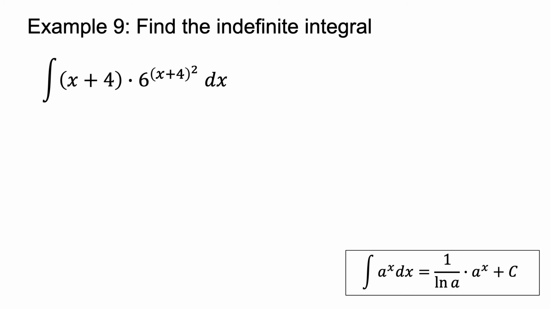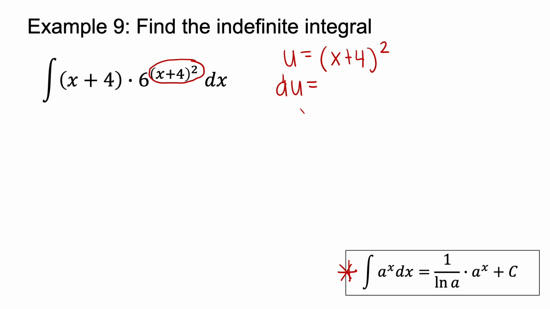So our best bet here, because of the definition that we know, is we can only handle an exponent if it is just x or just u. So we need to replace our entire exponent with a single variable. So that's a big hint that let's try using that as our u. So if we use u as our whole quantity, x plus 4 squared, and again we decided that because we need our exponent to be a single variable, using u substitution we need to find du.